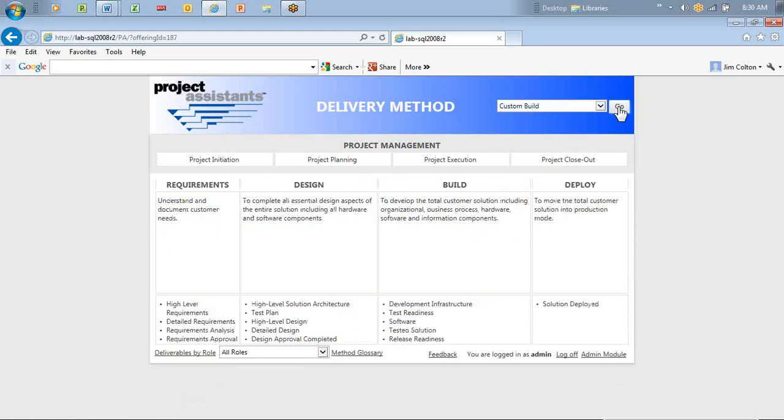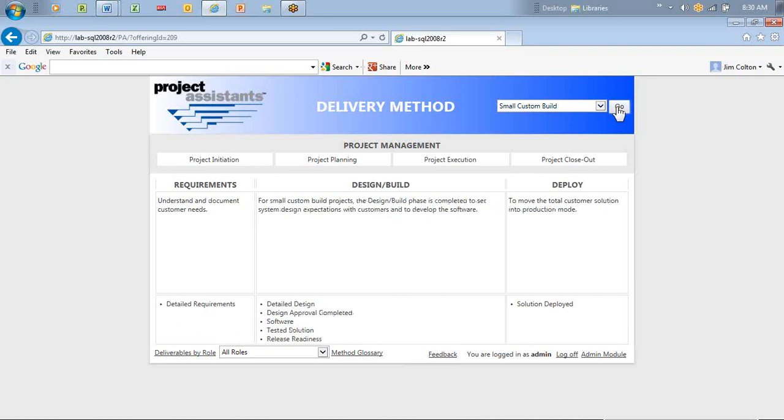I can select it and hit go. Another example is if you have a small custom build or small development method, which is similar to the standard custom build, but more abbreviated and fewer deliverables. You can see that by selecting it and hitting go. So we're building our methodologies off of core components, and we're assembling to order to fit the needs of the customer.